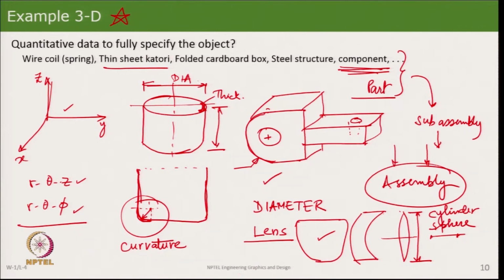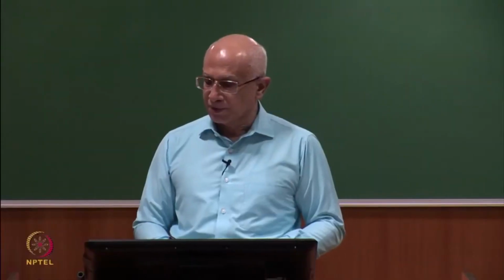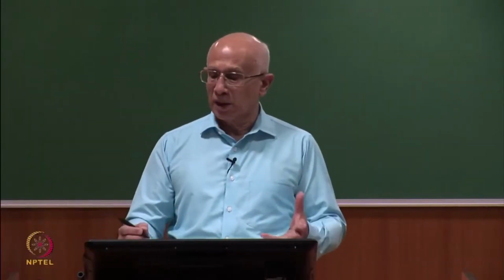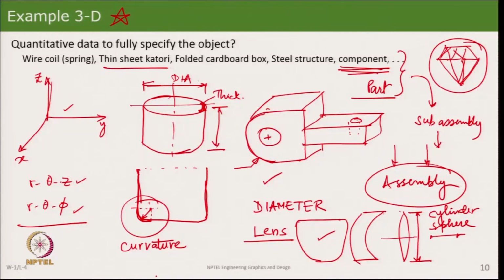And the last example would be that of a diamond. India produces most of the world's diamonds. How do we specify the shape of a diamond? How do we design it? How do we cut a raw diamond into a finished shape? All of that goes through a lot of very sophisticated visualization and, of course, then implementation in computers, but our ability to represent a three-dimensional shape is very important.